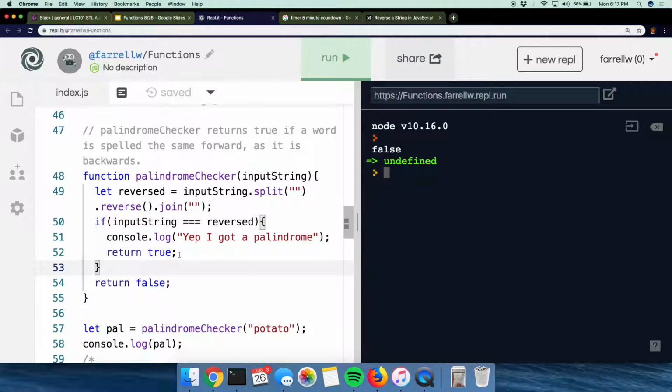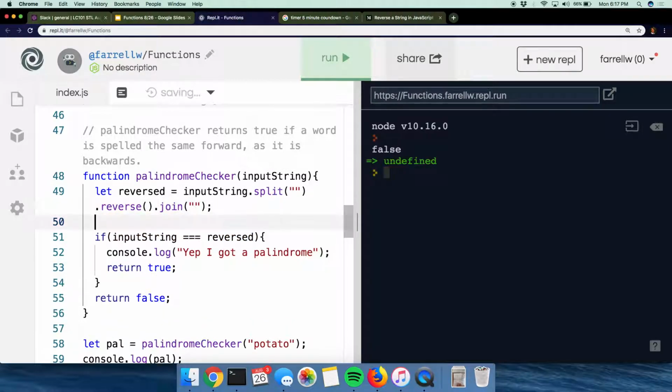So even though I have a return statement up here, remember how I said with two return statements in a row, only the first one is executed? However, the return statement in line 52 is only executed if the if statement is true.